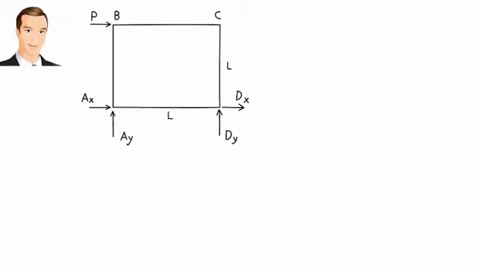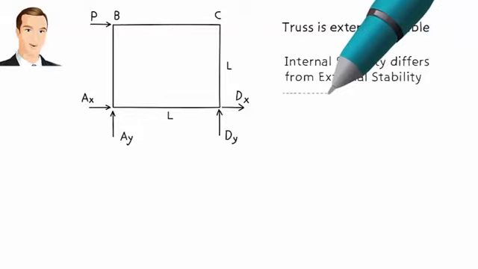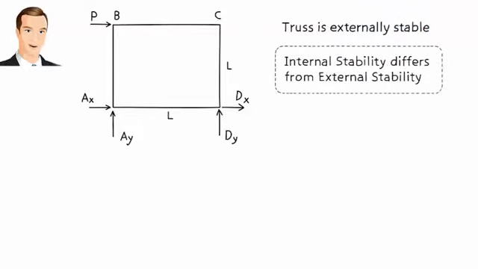Not quite. We just showed that the truss is externally stable. That is, we showed that the supports could keep the structure in static equilibrium. But that does not say anything about the stability of the truss itself, which depends entirely on the number and orientation of truss members and their interconnectivity. We refer to the stability of the truss configuration as internal stability. An externally stable structure is not necessarily stable internally. So how do we answer the internal stability question for trusses?